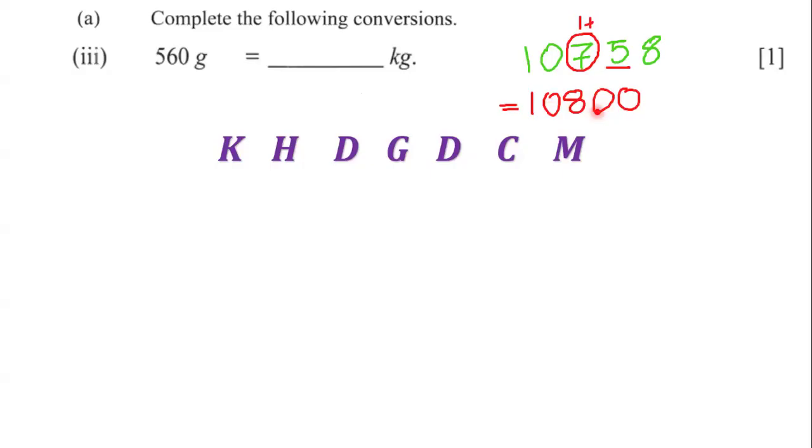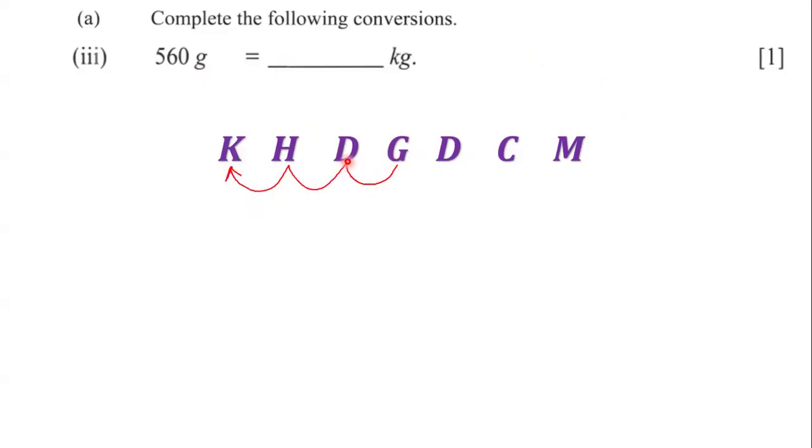We're going to have a whole thing on rounding, so I'm not going to worry about that. But that's the idea. So let's go ahead and do this properly. We have 560 grams is equal to blank kilograms. Again, we're moving from grams to kilograms. And we're going to move over how many times? We move over 3 times. 3 times to the left or to the right? To the left.